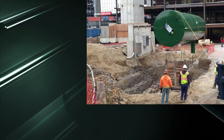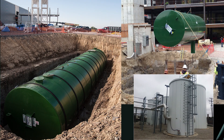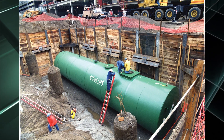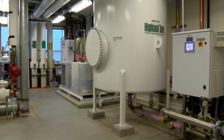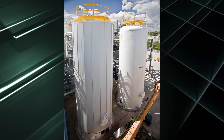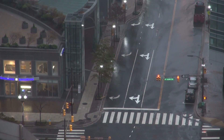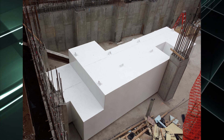Highland Tank's Water Storage Tank division fabricates pressurized water vessels and a wide range of water storage tanks. This division also includes specialized rainwater harvesting and gray water recycling systems for various water reuse applications. To accommodate the growing number of data centers in the United States, Highland Tank offers thermal energy storage tanks for use at these critical facilities, and our stormwater detention tanks aid in reducing a building's environmental footprint while meeting regulations.